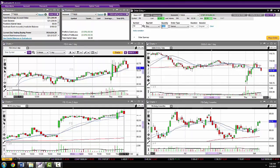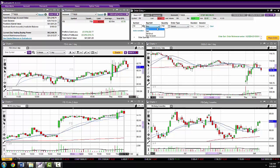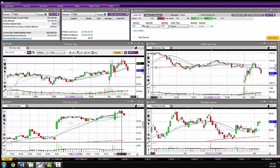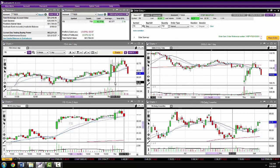The second trade, barely made anything. Just got out and was lucky to get out without a loss. It just didn't work my way. I was basing it on the same 20-day moving average, but the cues on the top right were looking a little bad right there. You see how it went below the previous 5-minute bar, and that caused it to go way down after I got out. So that was a good thing I got out with a tiny bit of a gain.